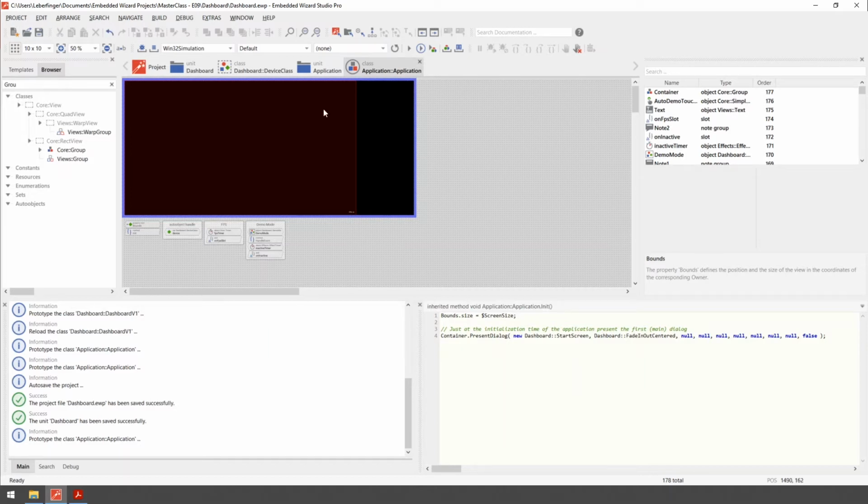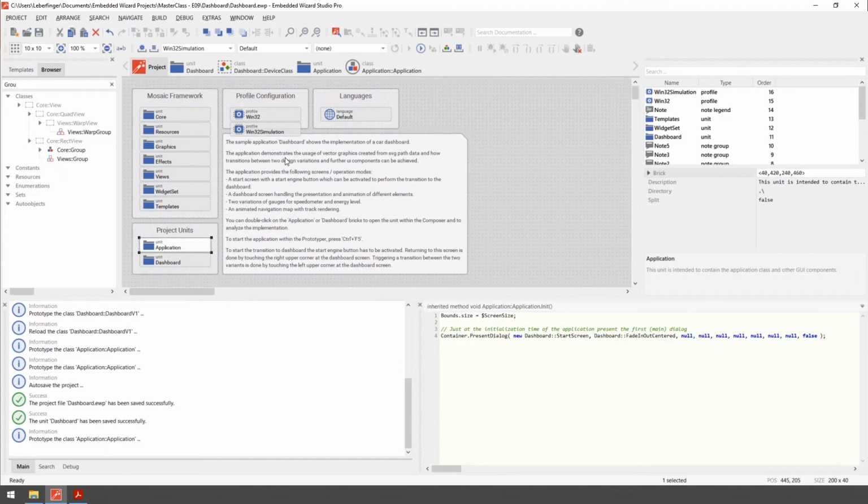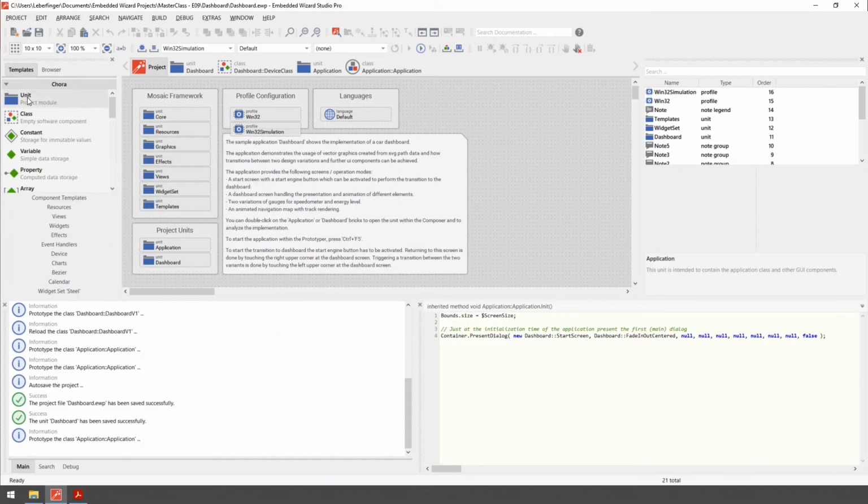How to do this? For sure, I could put in additional things like controls or something else which I use for simulation. But to structure it in a better way, I always prefer to go into my project and create a new unit, and this unit should be for simulation only. So I rename the unit to Simulation, and that's something which is only available in the simulation and should not go to any production user interface.